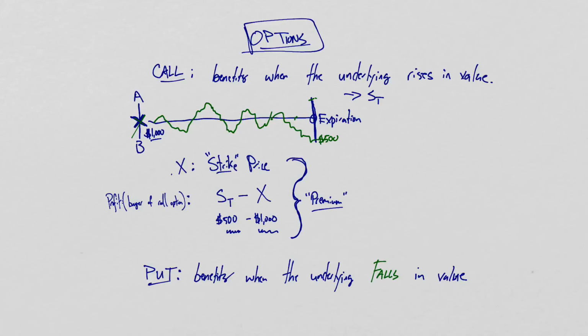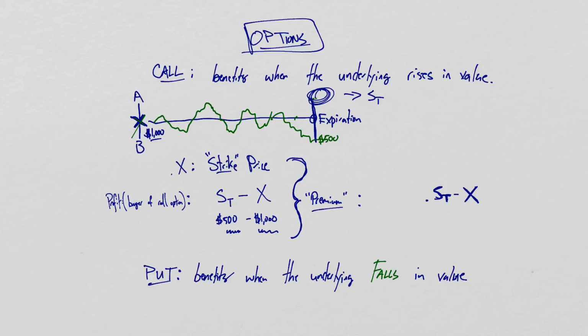But what the premium gets them is this. They can earn the profit if the price goes up, if ST ends up at 1,500, for example, and their profit is going to be the difference between what they got the right to buy at and what it ultimately ended up at. But if they don't want to take this, for example, if it's a loss here, they don't have to.